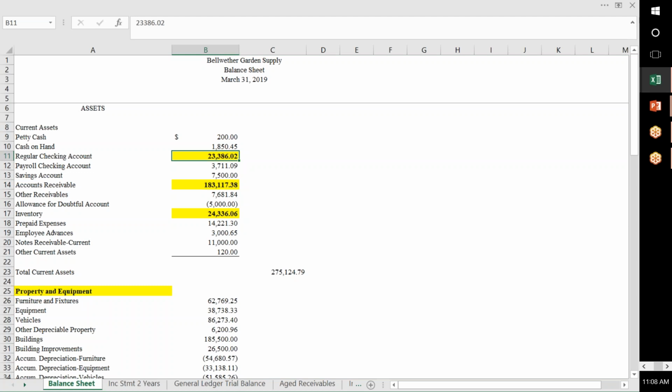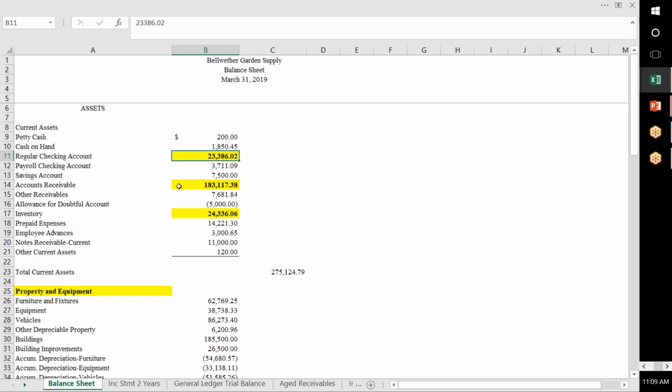Those are checks that you've written and recorded in your books, and they have not been presented to the bank yet for clearing. So it's a schedule that just makes the sum of the parts. What's the balance per the bank, plus deposits in transit, less outstanding checks, to equal the deposit per the books.